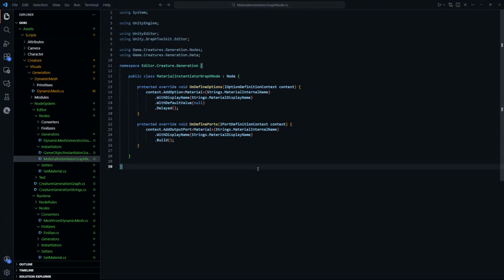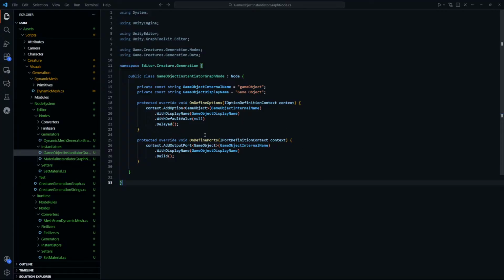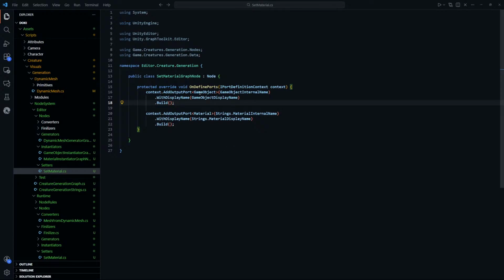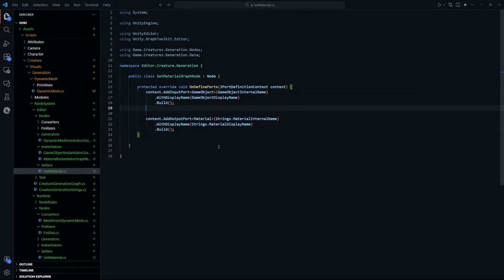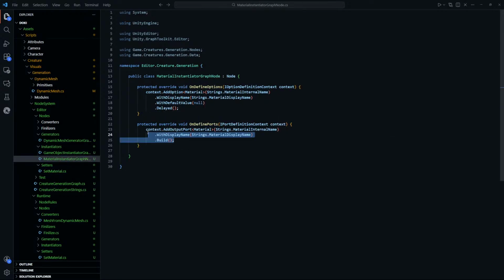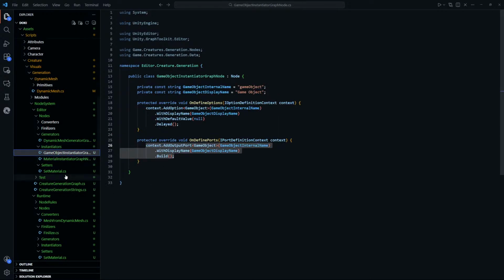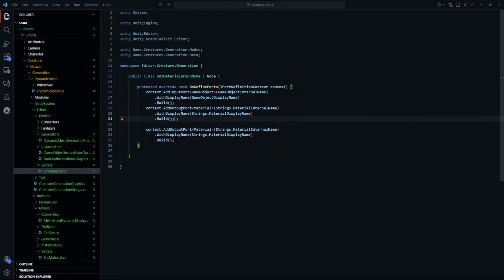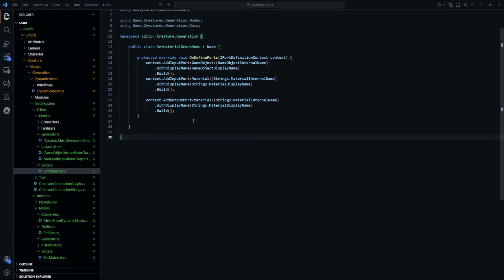So I think the idea is that we're gonna have an input game object, and then an input material, and then output. So when we have these set nodes, it's probably always gonna be that the first input is what we return.